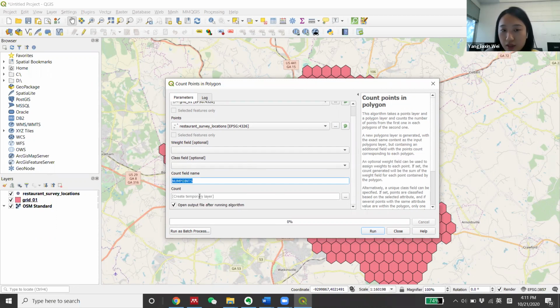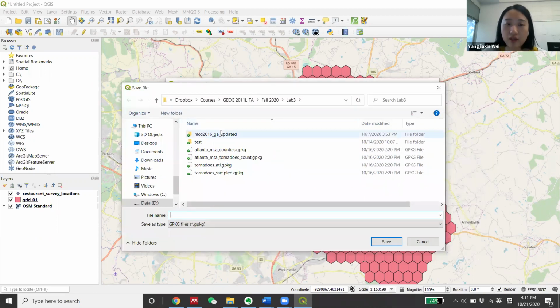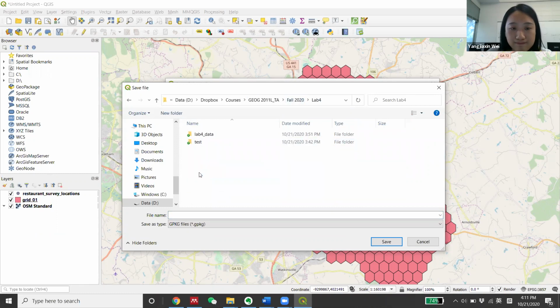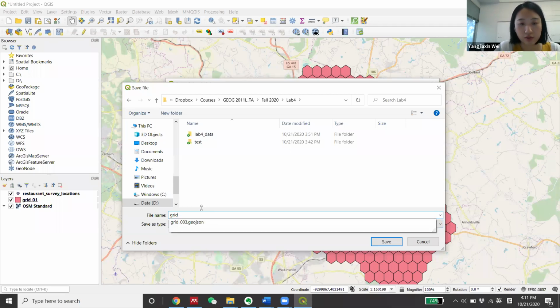And then for our output file, I will click the three dots, and I will save to file. So instead of saving it to a temporary file, I will save it to my own folder. I will save it in job package format, so probably grid 0, class restaurant.